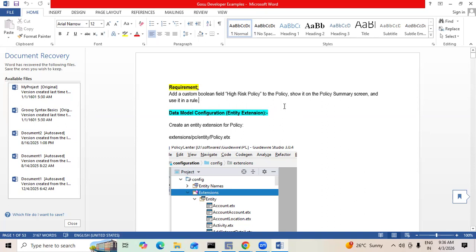Anyone? Any one of you? I think Vishal has joined as well, right? Can you tell me on what basis high risk policy will be decided? Based on the vehicle age, right?